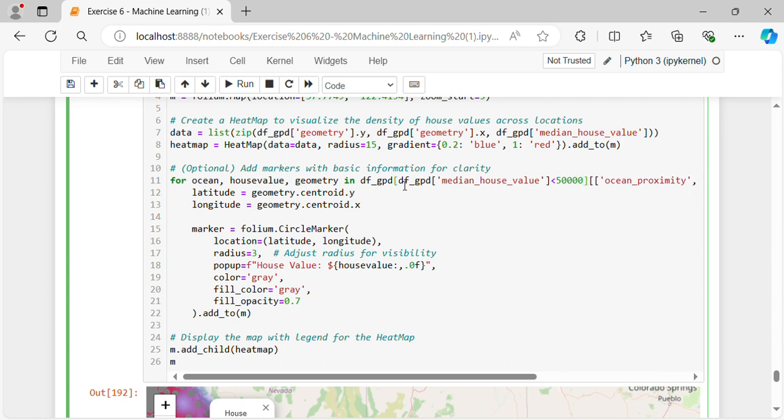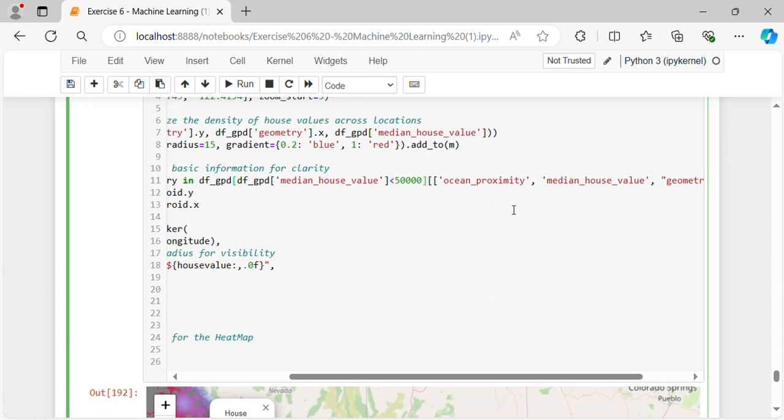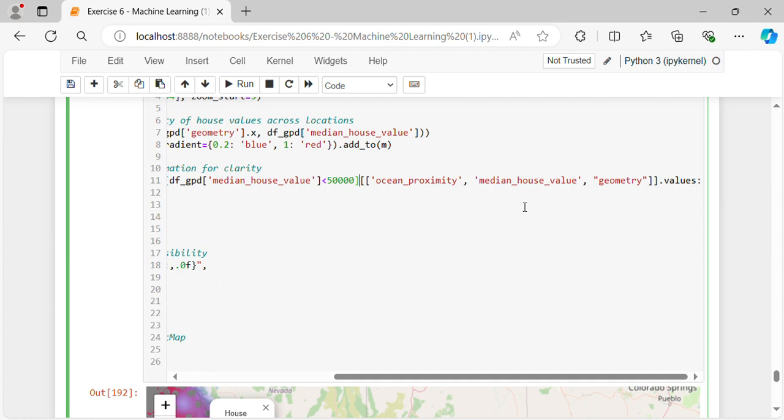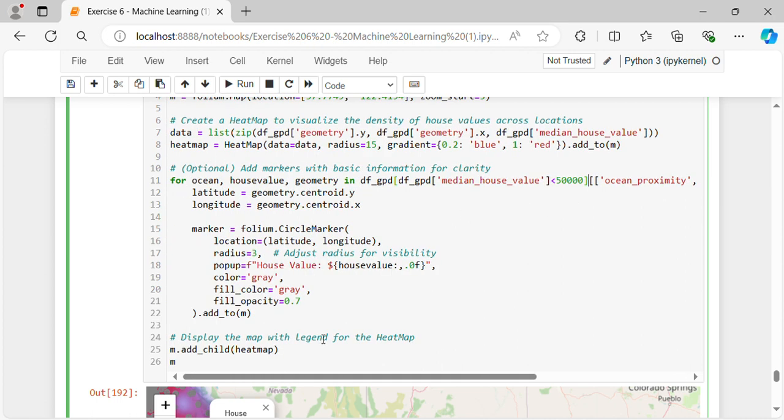That will subset the DF_GPD with the median house value less than 50,000, and then I will choose ocean proximity, median house value and geometry values, and then I will plot it.